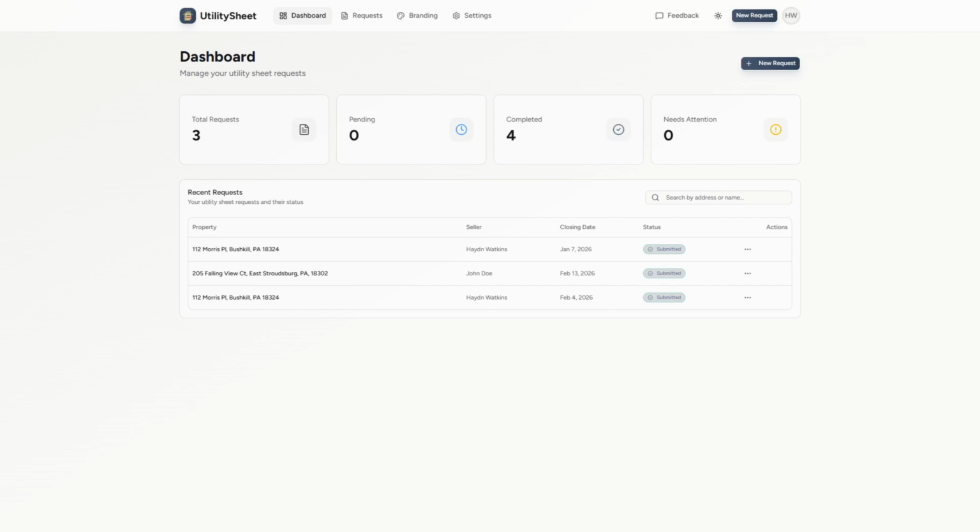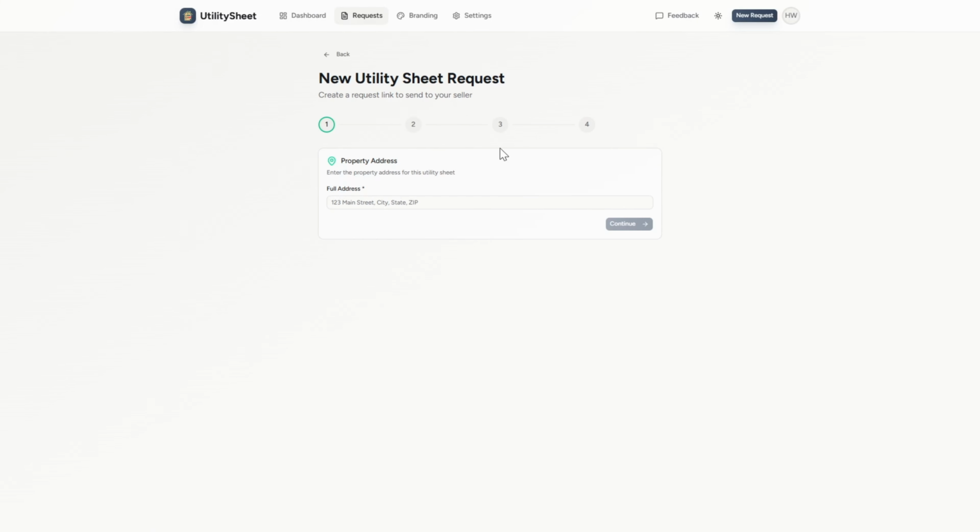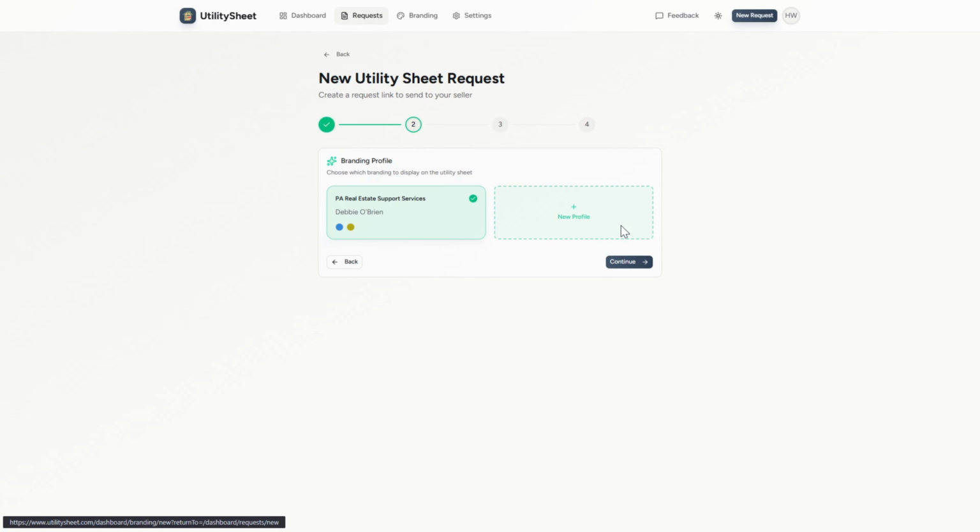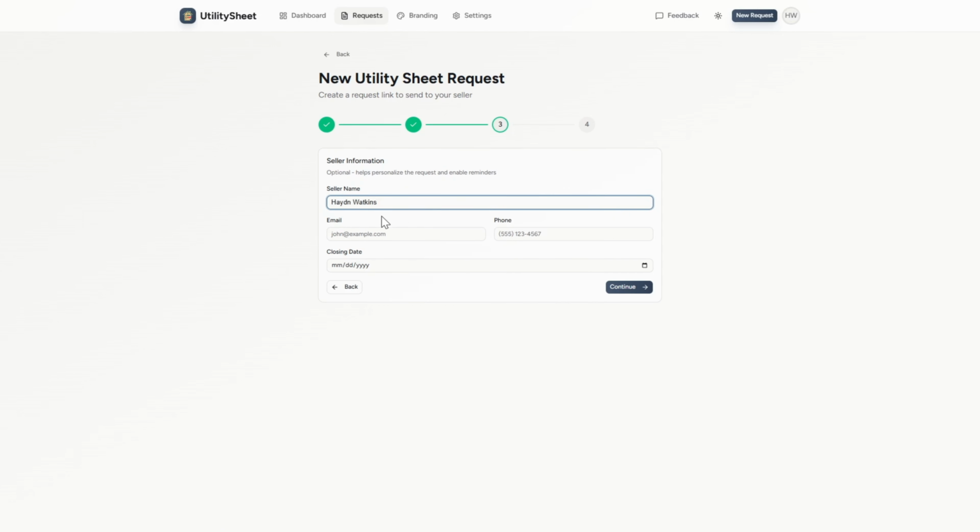Alright, here is the utility sheet dashboard. To create a new request, you click this new request button right here. You'll enter the seller's address, continue. If you haven't already created one, you can create a custom branding profile. Then you enter the seller's information.